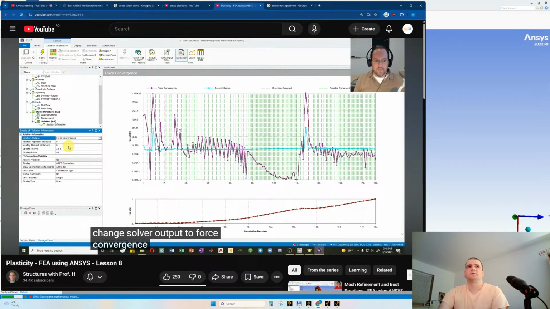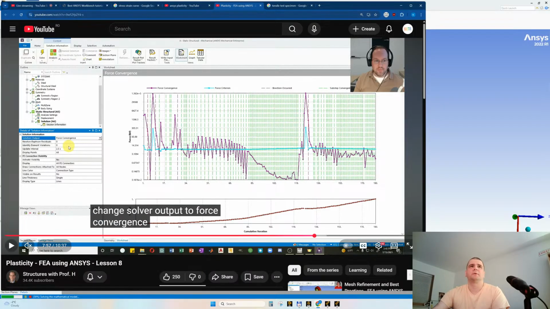He already solved it, but what did he do? He applied displacement. Also taking into account that he has a symmetry, and the symmetry kind of fixes, let's say, restrains the specimen.